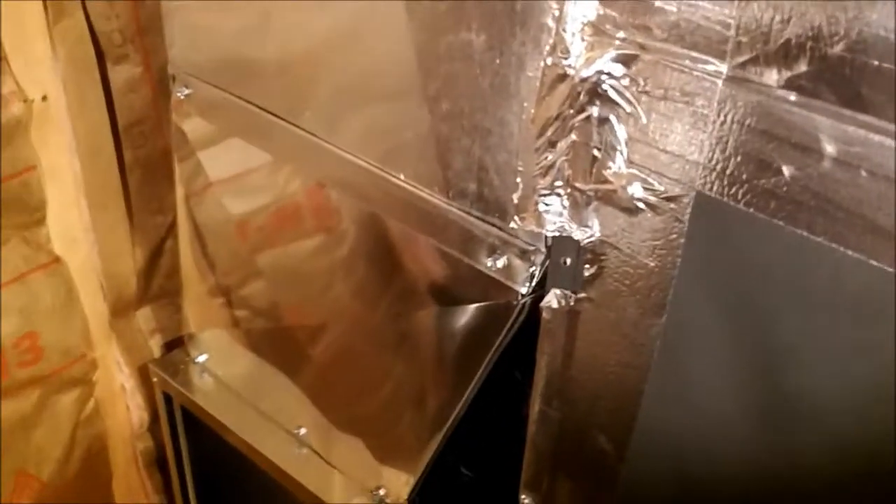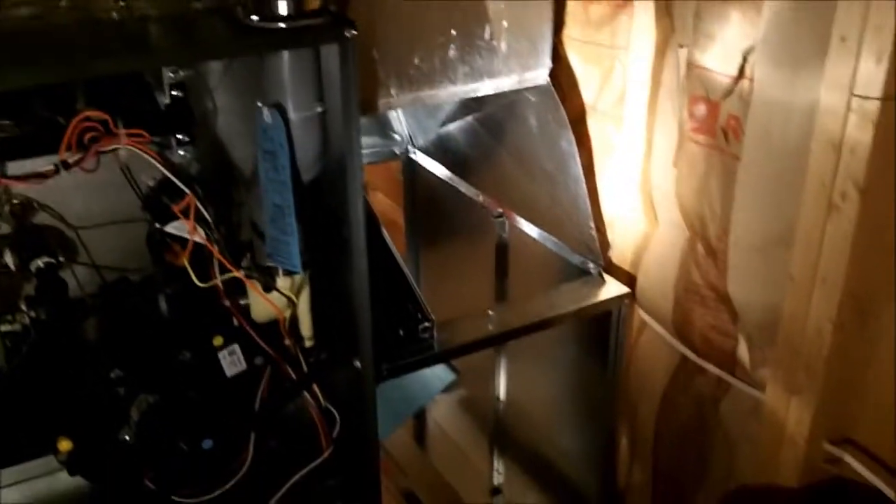I've got the back piece put on — it's cross-broken and it almost looks like it was made to be there. I wish I had more room so you could see everything, but I'll walk around to the front and get the front piece on, and we'll be done with it — put the doors on, get it taped up, and see what it looks like at the end.